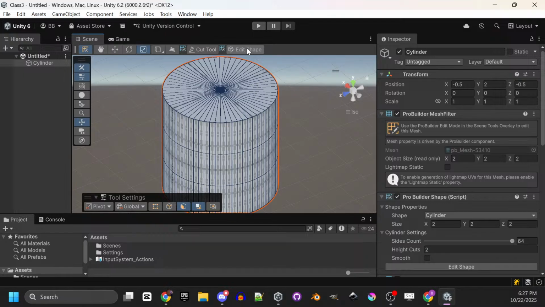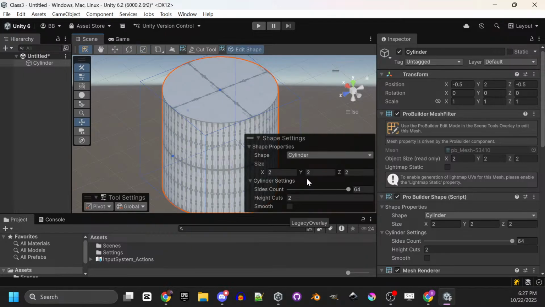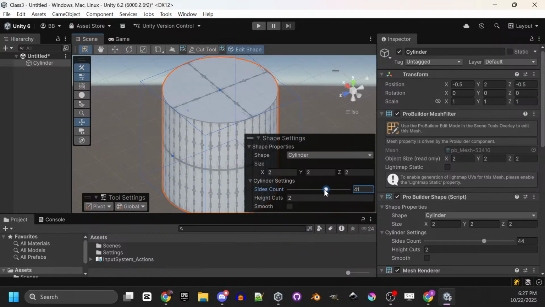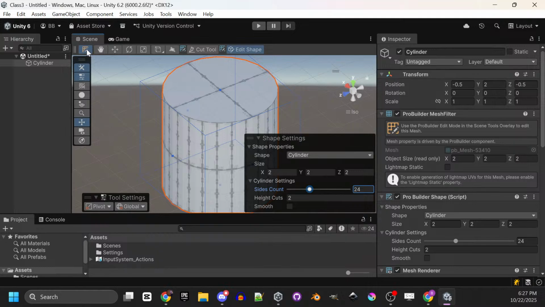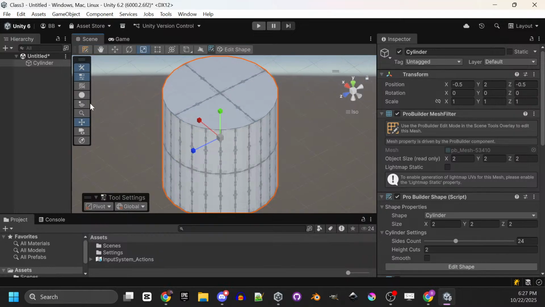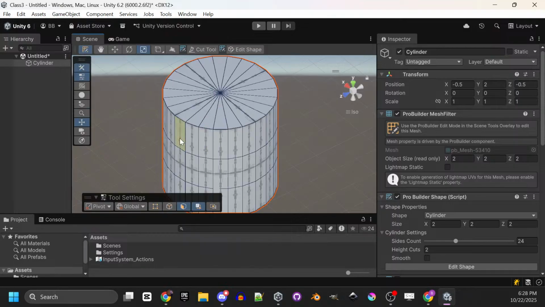So one of the things that you want to do is you always want to keep it as lightweight as you possibly can. That's called keeping the poly count down, and that will make it easier on your computer to deal with it, and it'll make it easier on you to edit it. Now, Jesse, you said that even at a lower number of sides, if you wanted to select the top, that's a lot of faces to select, right?